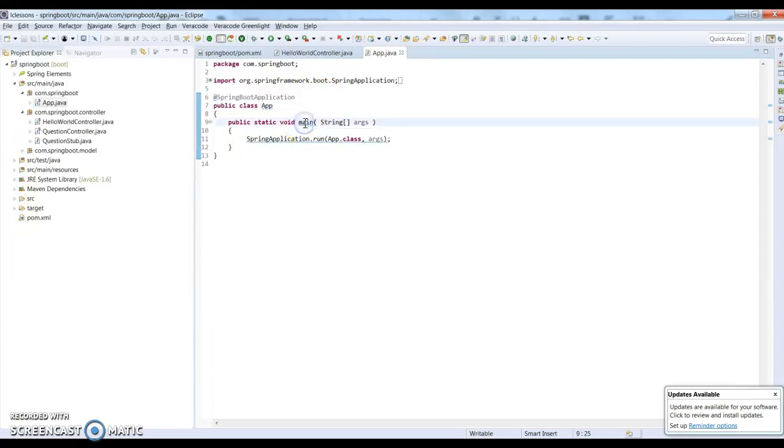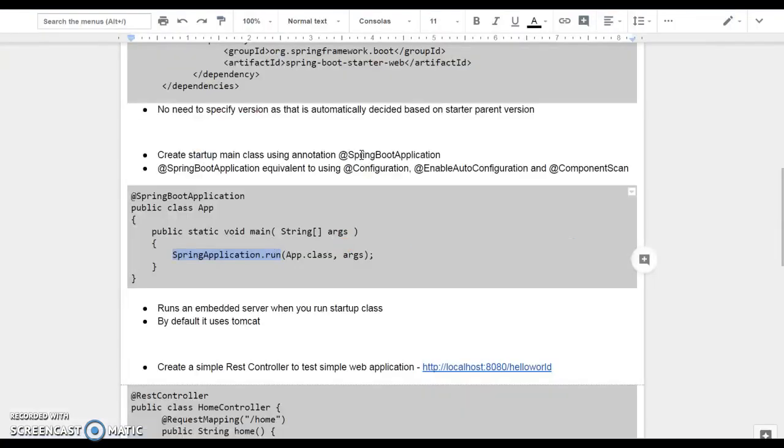And in the main method, there is SpringApplication.run. So now this has been configured to run as the startup class for the Spring Boot application. Now when we run the startup class, by default it's going to run an embedded server, which will be Tomcat.